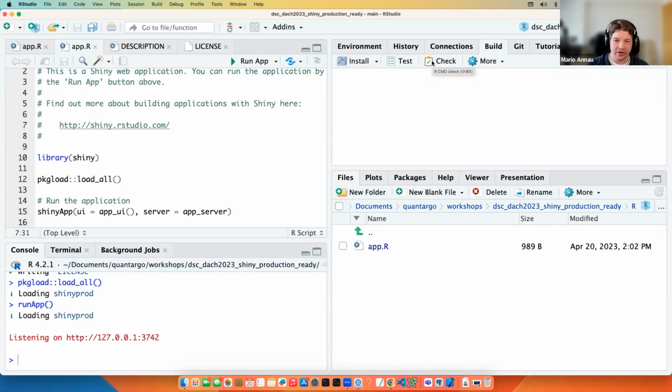It makes sure that it runs on most OSs, ensures encodings, all that kind of stuff. And most importantly, for users of the package and for maintenance, it ensures that all of the exported functions in the app are actually documented. So everything which we have here, so app UI and app server, should be exported functions, and should also be documented.